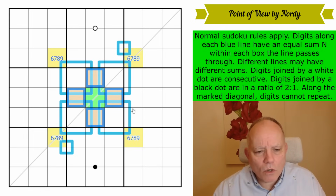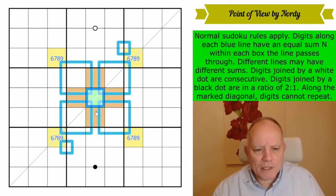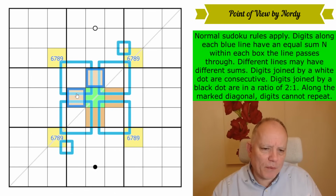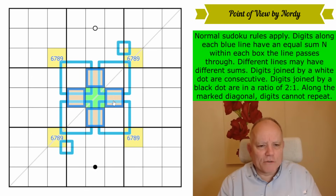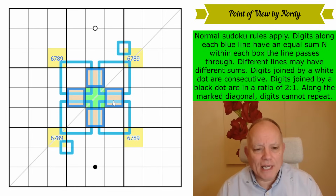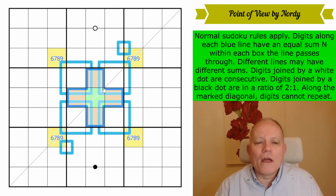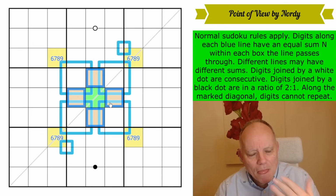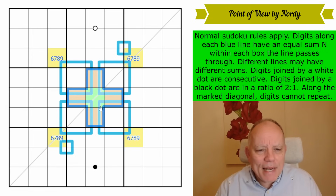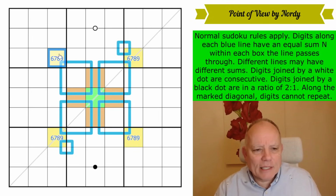So, what is the minimum value of all this green and orange stuff? If we were to put a 1 in the middle, we'd have to multiply that 4 times. And if we were to put 2, 3, 4 and 5 on the oranges, they all have to be different digits, they're all in the same box. 7 times 4 is 28, no, sorry, I haven't got that right. 2, 3, 4, 5 is 14, but we're only multiplying by 2, thank goodness, is 28, plus the 4 ones is 32. That is the minimum value of orange and green as it applies to the yellows.